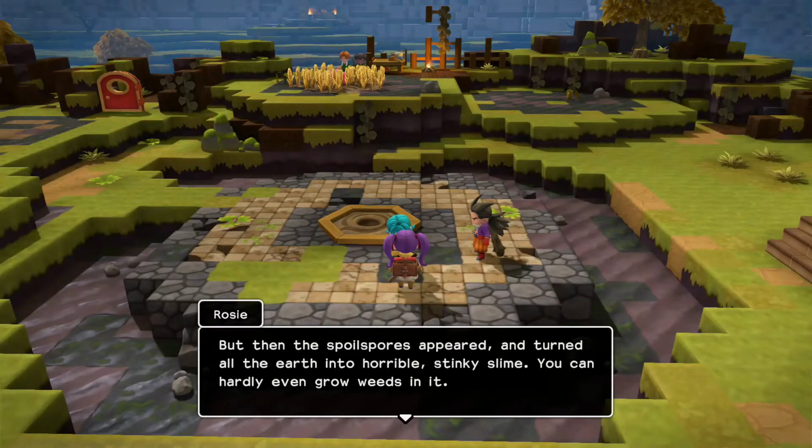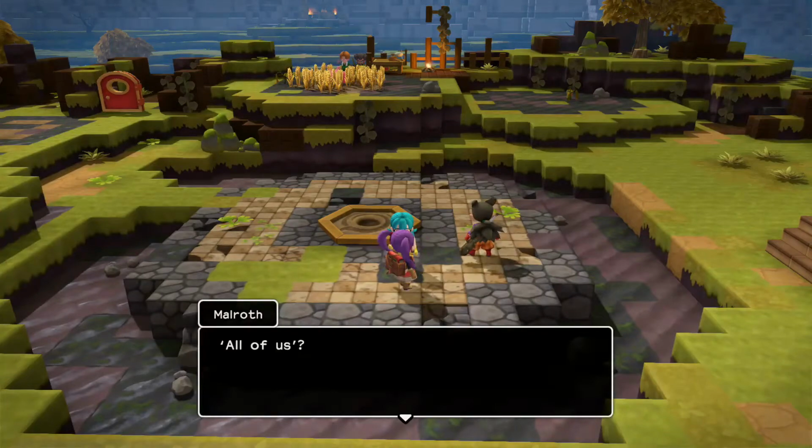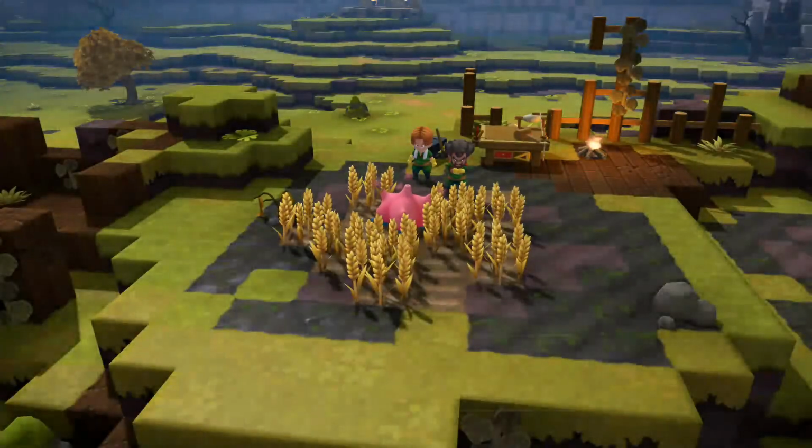Okay, so these are called spores, those pink things, as you can tell up in the wheat field over there where those other two villagers are standing just gawking at it. They actually will destroy your plants and your garden if you are not careful with what you're doing. So yeah, they're up there checking that thing out.